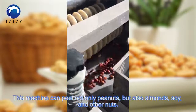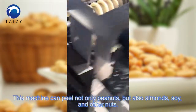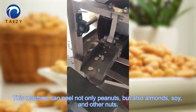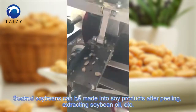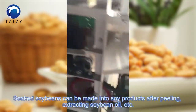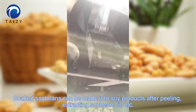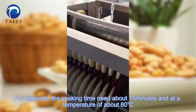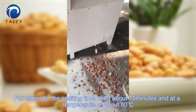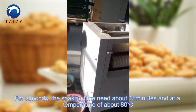This machine can peel not only peanuts, but also almonds, soy, and other nuts. Soaked soybeans can be made into soy products after peeling, extracting soybean oil, etc. For almonds, the soaking time is about 15 minutes and at a temperature of about 80 Celsius.